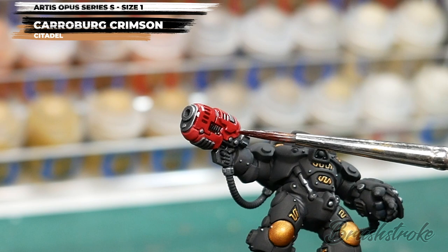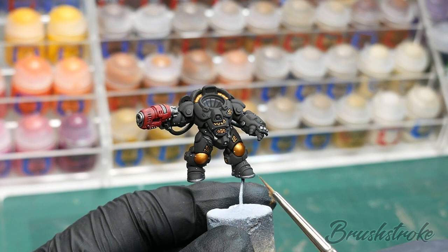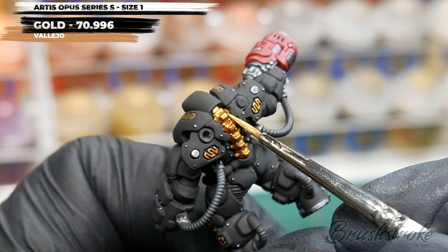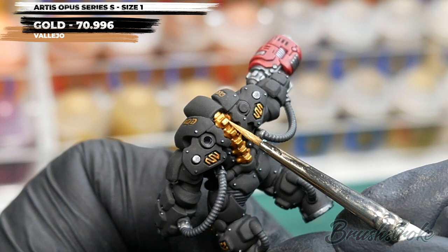Okay then, so those shade washes have added some lovely depth and shadow to those colours, but for the gold in particular, it has darkened it down quite a bit. So what I'm going to do now is brighten that gold back up again by adding a layer, and for this I'm going to use some gold from Vallejo. Now for this step, I'm not looking to paint all the gold back in. Actually what I'm doing is just looking to pick out those areas where I want to bring back that extra shine and where the light would catch the most.